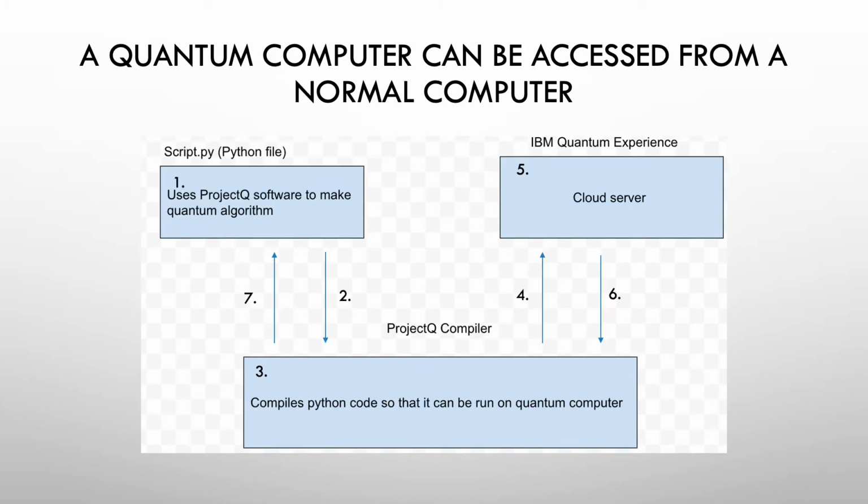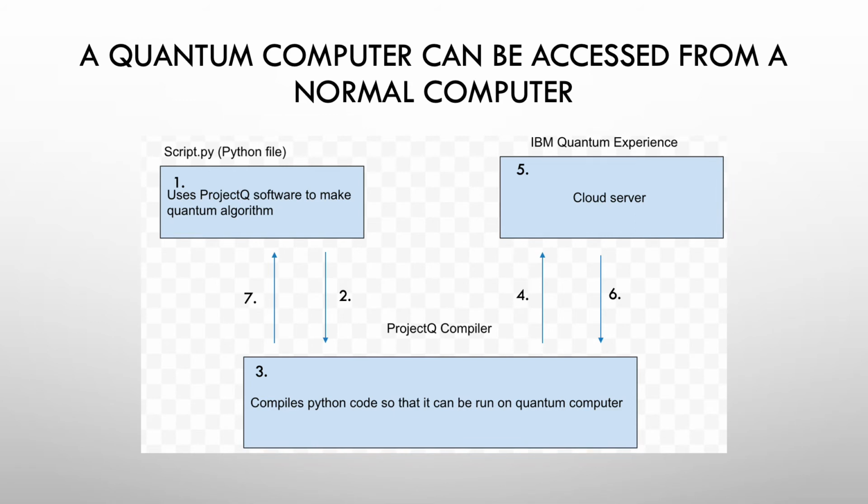Quantum computers are limited in number, but fortunately there are ways to access them, like programmers like myself. An article called Project Q Open Source Software Framework for Quantum Computing from 2018 by D. Steiger overlooks the creation of a service that allows programmers to write quantum algorithms and run them on a quantum computer. By doing this, a programmer can write a quantum algorithm in a Python file.